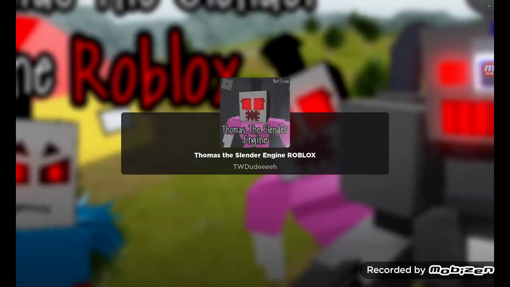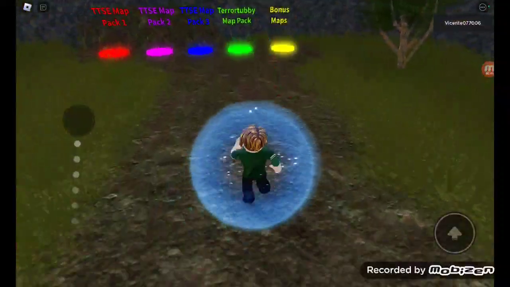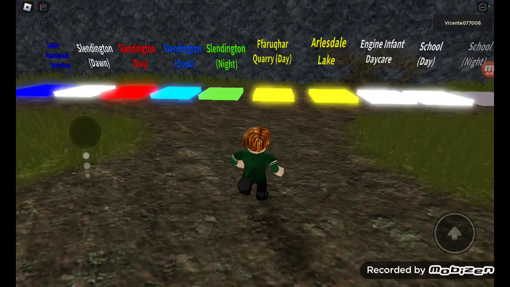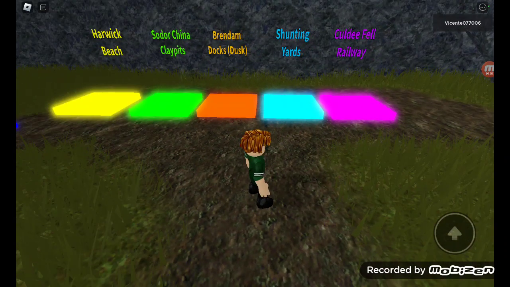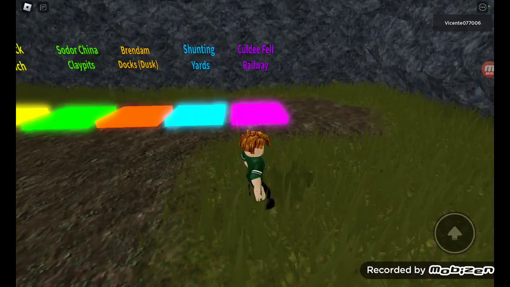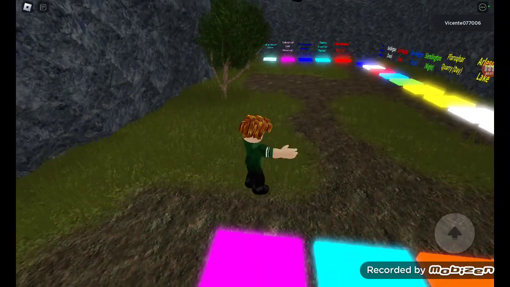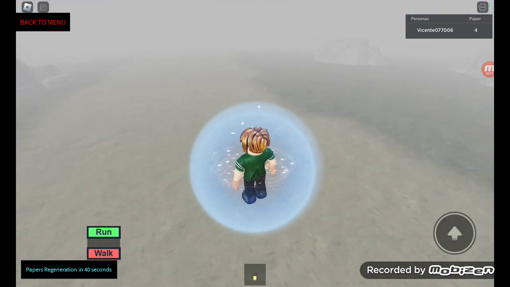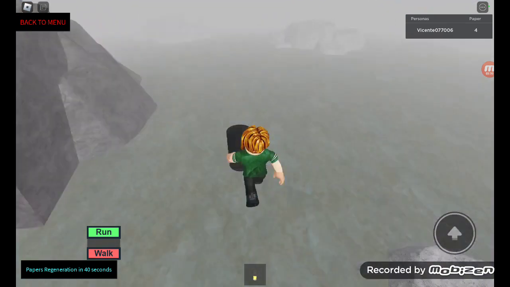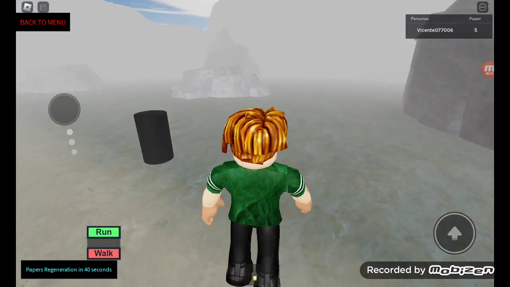Okay, there we go. Really Useful Engines. Let's pick the second one. Farquhar Quarry, Arsdale Lake, School, Harwick, Solder, China Clay Pits. Let's go with the Coley Fell Railway. I feel like there's gonna be something pretty cool there. Top 5 perfectly cut screams. Alright, whoa, it's so foggy here. Let's see. Papers. Really, these things are supposed to be papers? I don't get it. Anyway, we're at the Coley Fell Railway.